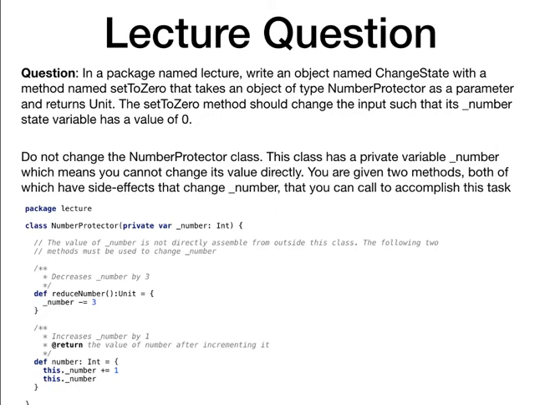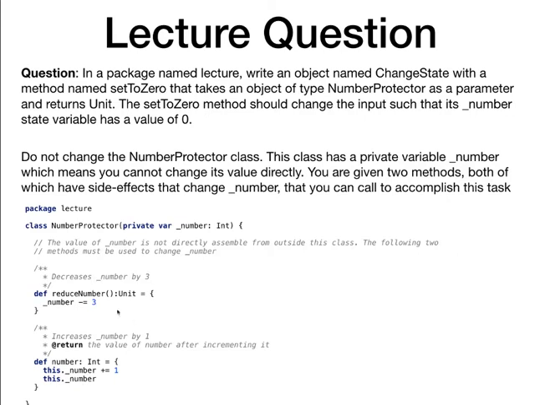Now, the Scala community, for the most part, says let's just let everybody have access, but just for this, being able to modify state through reference is the big thing I want to get some practice with. I'm going to have a private variable. So number is not able to be accessed, but this class does have two methods, both of which have side effects, meaning that calling the method changes the state of that object.